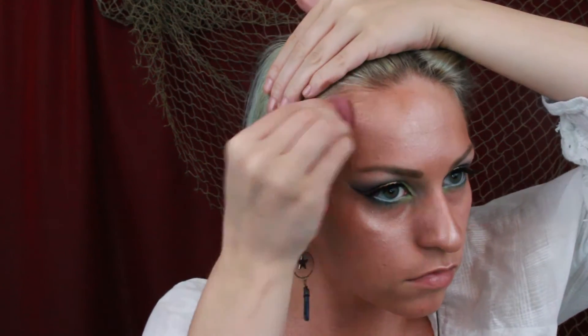To make sure there are no streaks and that it's even, I'm using a blending brush all over the bronze color I just applied. To add some depth I'm contouring all the normal places using a darker metallic eyeshadow, again using a damp sponge. I'm contouring the temples, forehead, hollows of the cheeks, jawline, and the nose. I'm going way overboard on the nose contour so I look just a little bit more inhuman.